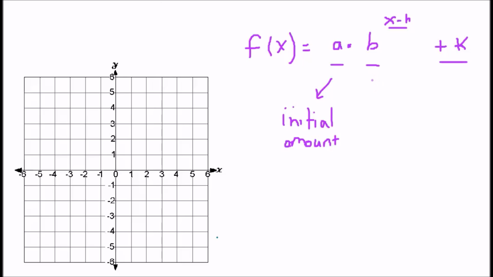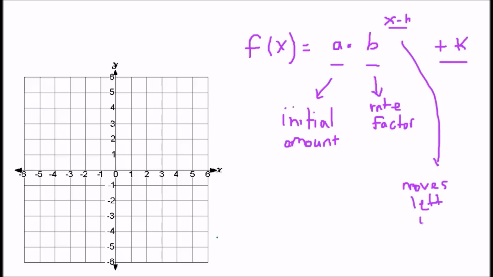The b value is not something that changes the equation, but it's just the rate or the factor at which the line is changing, or the percent. So if b is greater than 1, it's growth because it's growing by a rate faster than 1. If it's between 0 and 1, it's decay because it's actually shrinking by that amount, by a decimal point. Of course, up top, the x minus h, that's going to affect whether it moves left or right. And it's going to be opposite, just like we're used to seeing. And the k will move it up and down.